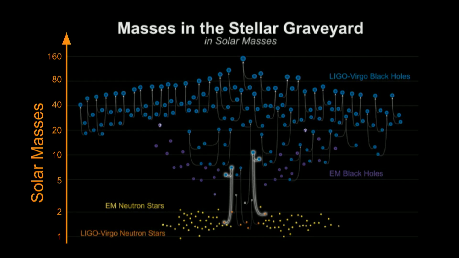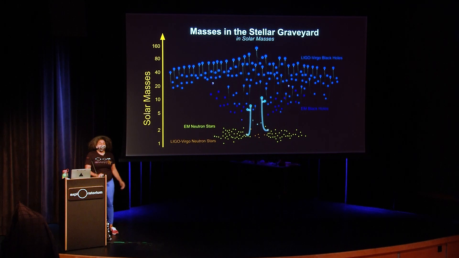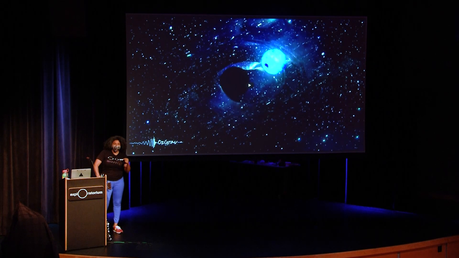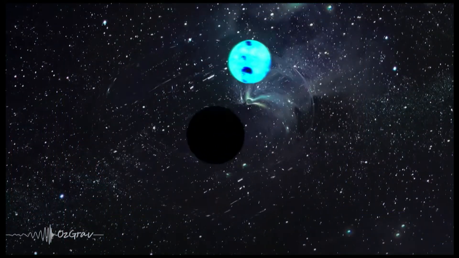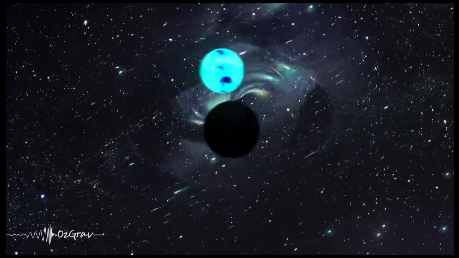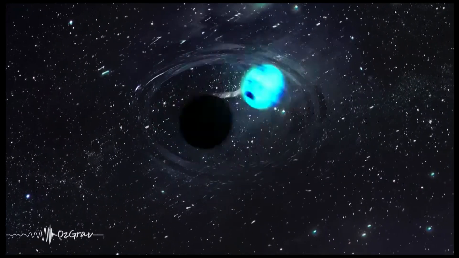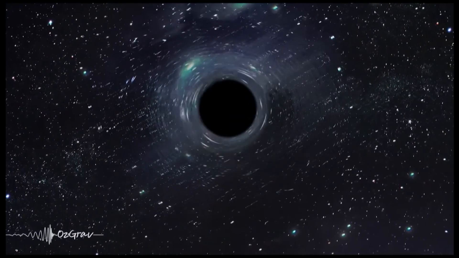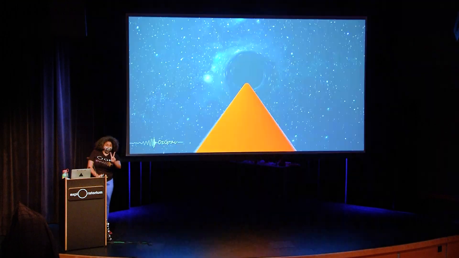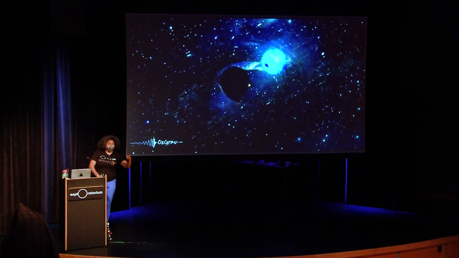You might wonder what this other thing on the chart is. Neutron stars merging with black holes - we saw two stars crashing, two black holes crashing, but have we ever seen a black hole eating a neutron star? The answer is yes. This just happened last January: we saw two of them in 10 days - one on January 5th, 2020 and one on January 15th, 2020. The simulation shows the black hole and neutron star circling each other, disturbing spacetime, the black hole devouring the star's mass and light, and then the gravitational wave signal being emitted.